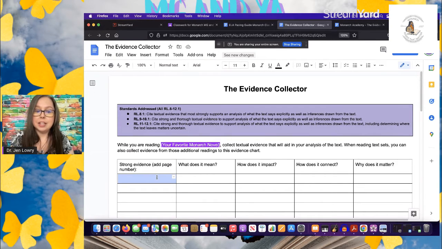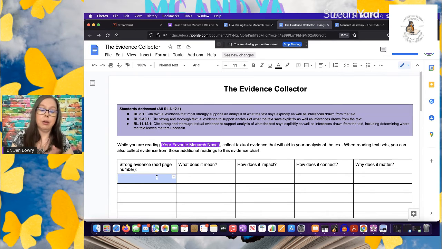Now, when you cite textual evidence, it can range from weak evidence to strong evidence. So I want to bring your attention that you're always looking for the strongest pieces of a page, of a chapter, of a dialogue, of an event. So make sure that you're weighing out in your mind, is this the strongest piece of evidence and does it truly matter?